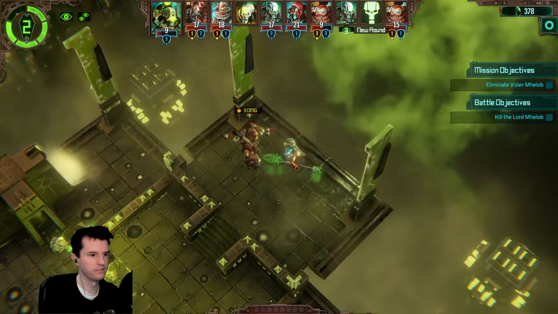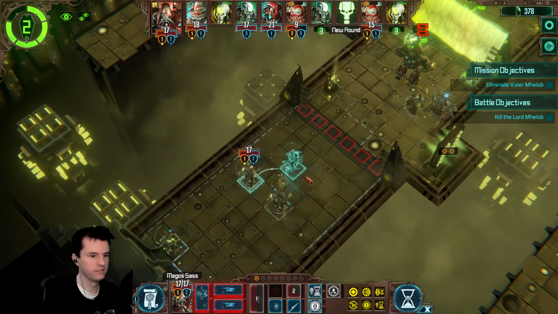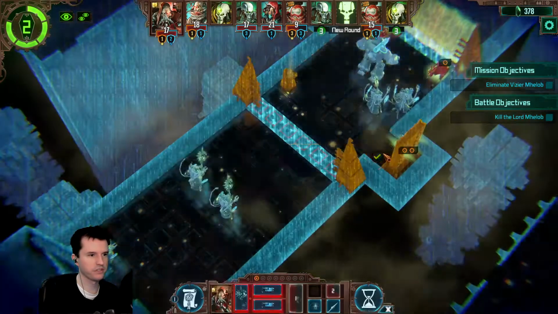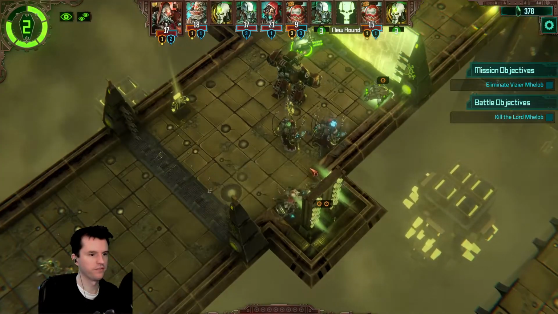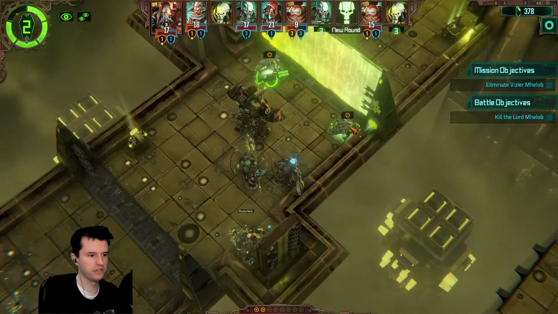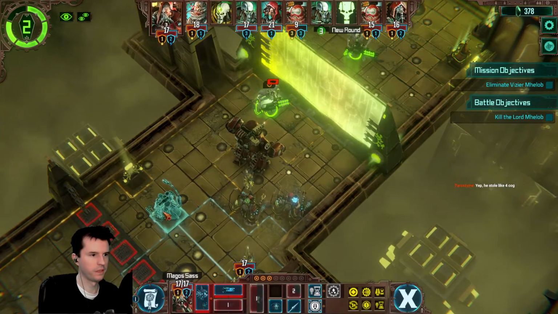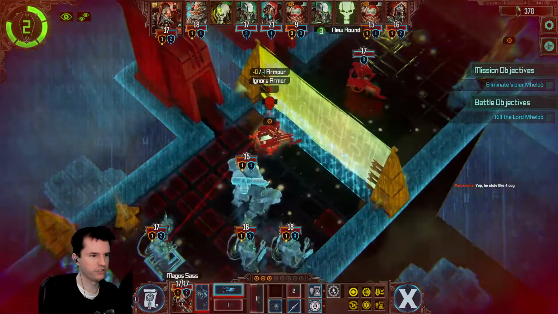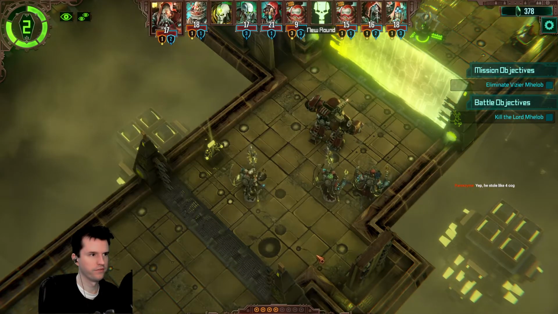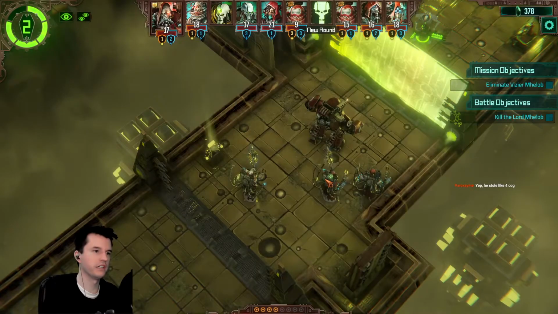Three damage. Did he... I think he took some of my cog points away. I didn't realize that at first. Finish off this guy. And finish off this guy. And full heal all troops, which will hit the robot at the other end of the map.